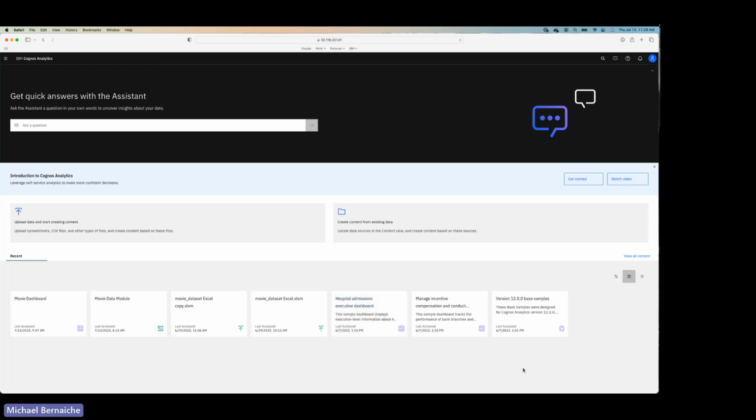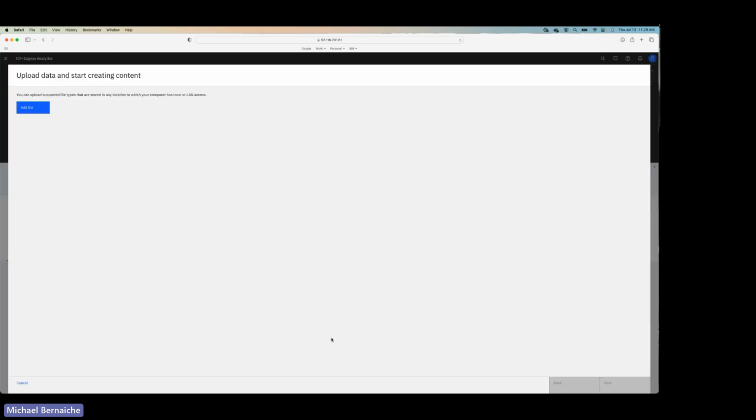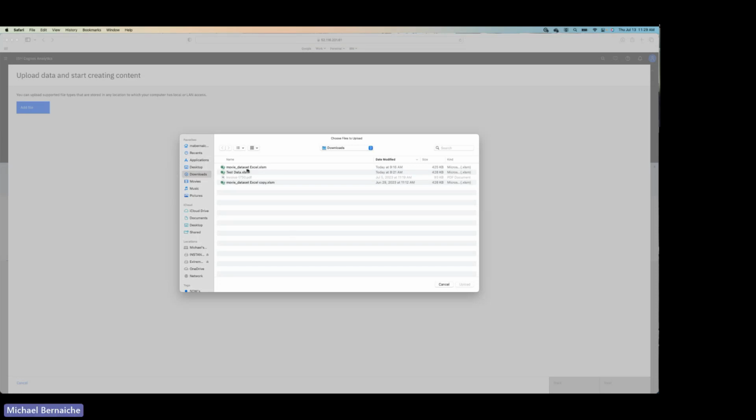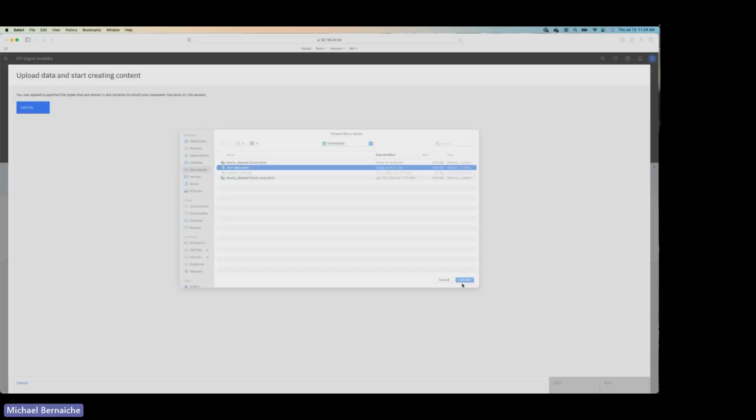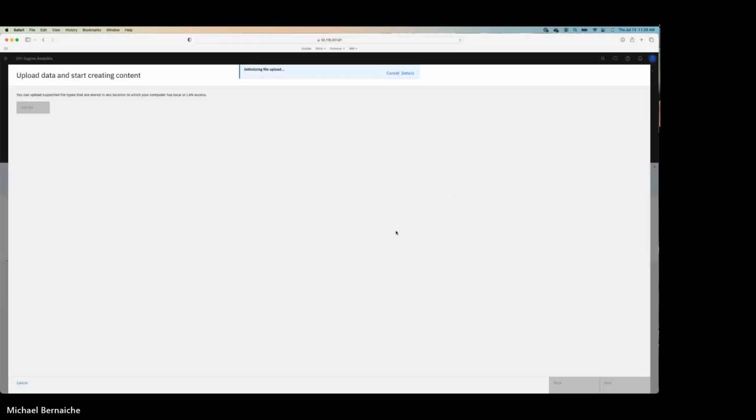But I have this file and I can open this page and I say, okay, upload and start creating content. All right, so let's see what happens, right? I'm brand new. So I'm going to go out and grab this data. I'm like, oh, good, it's uploading. This is a good start. And once this uploads, it only takes a second or two to finish up. You'll see that this new guided UI is going to come up and it's going to say, okay, now what do you want to do?